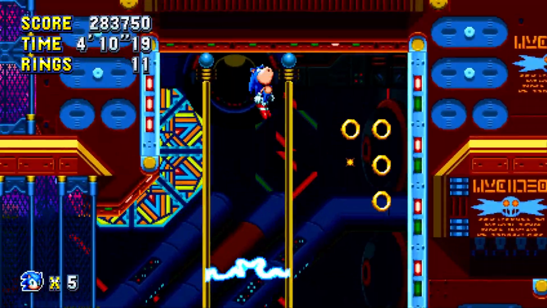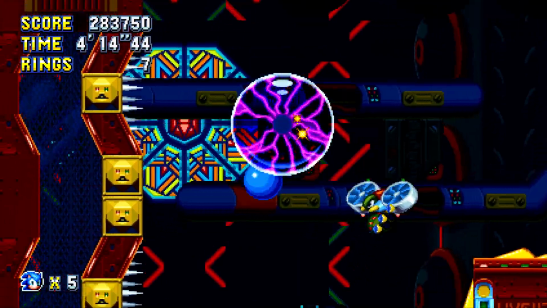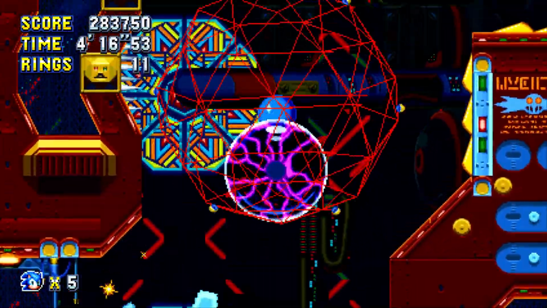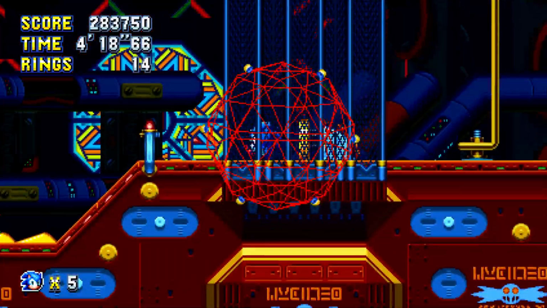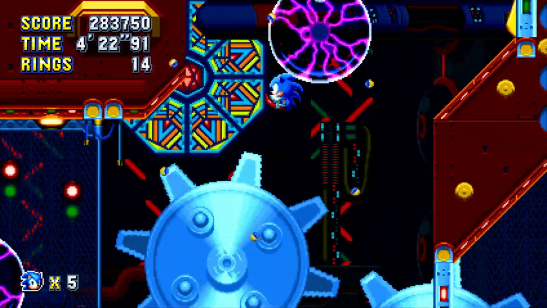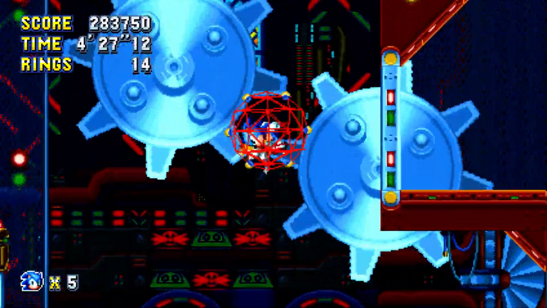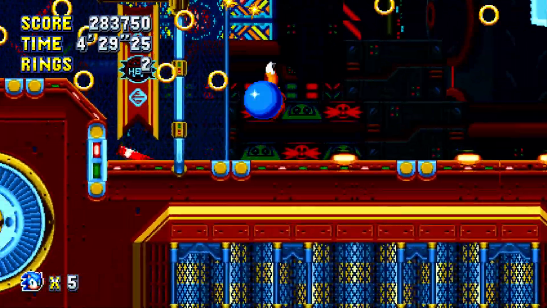Oh, we got the bounces and the electricity. I don't enjoy doing it. Look, we got a painting of the Phantom Ruby. I actually was not paying attention. That changed, and I went through the wrong portal. No, send me. Okay, come on, no. There goes my rings. Need my rings.